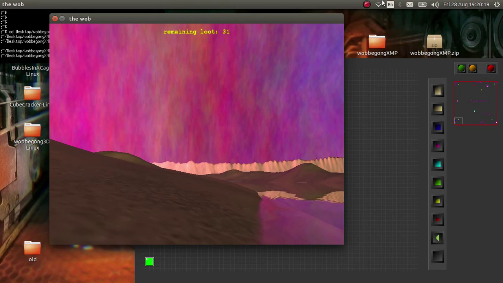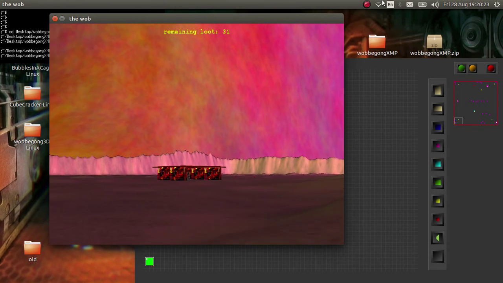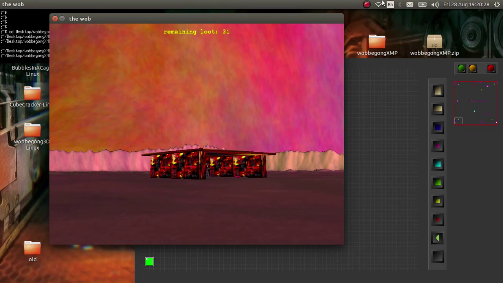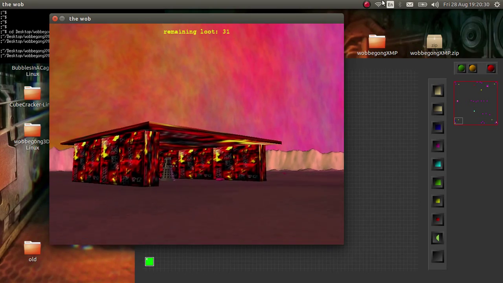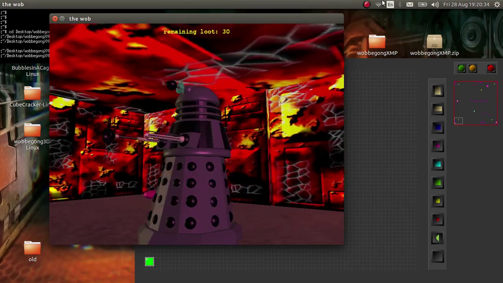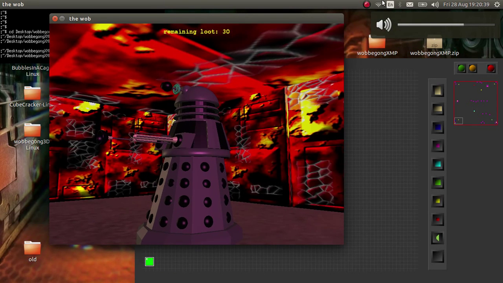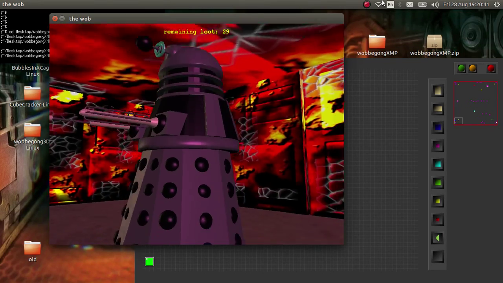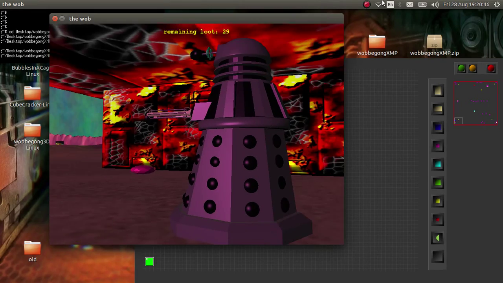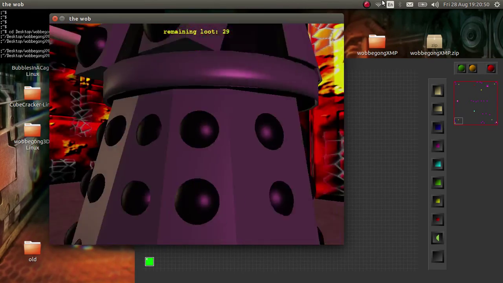Right, spoiler alert, I'm going to just explore this map for you, so you don't have to bother if you don't want to. So I've added this Dalek. This Dalek isn't rigid. I can walk straight through him, but it still has audio attached to it. So it doesn't have to be rigid for audio to be attached to it.